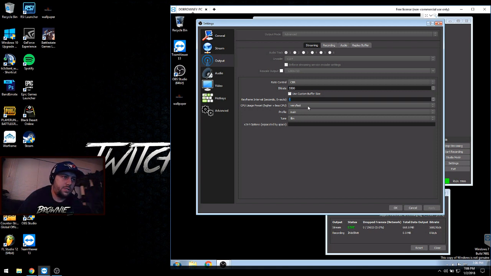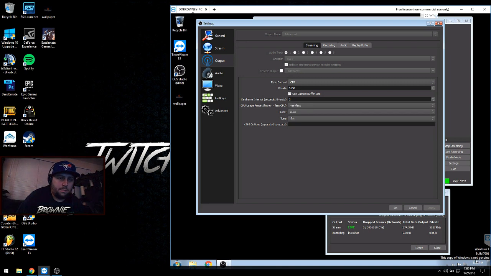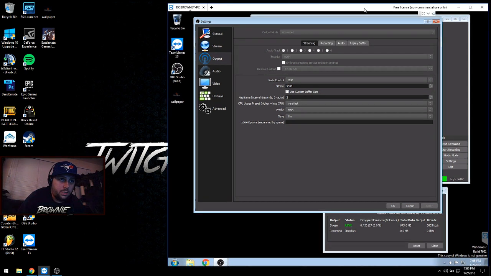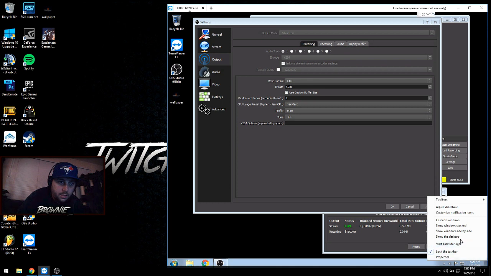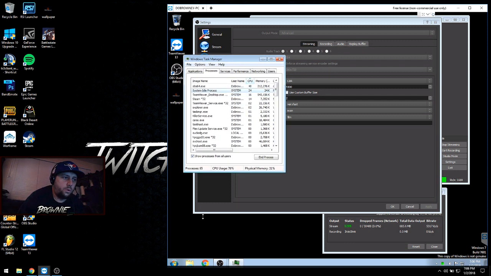CPU usage, this is up to you, and based on your CPU, you have to figure that out, what kind of load it can take. This CPU, like I said before, it is only... where are we at? So we're at 80 with TeamViewer. We're up at 80% on the CPU load. This, like I said, is only a dual core.